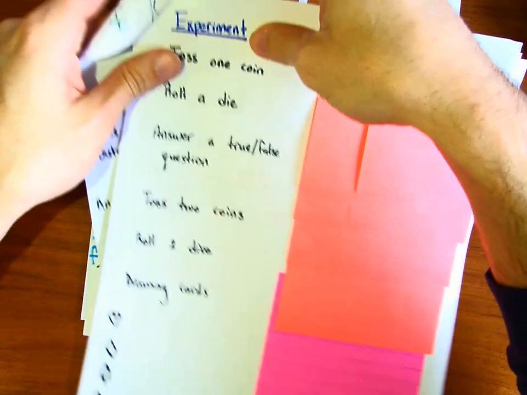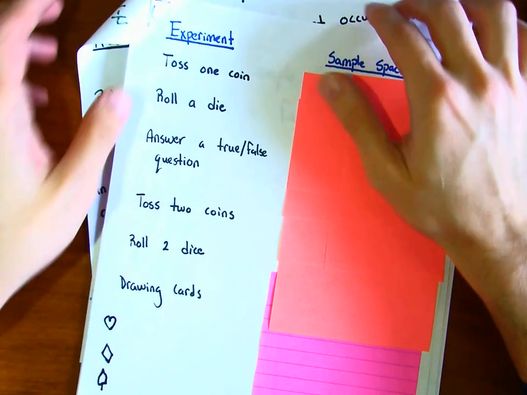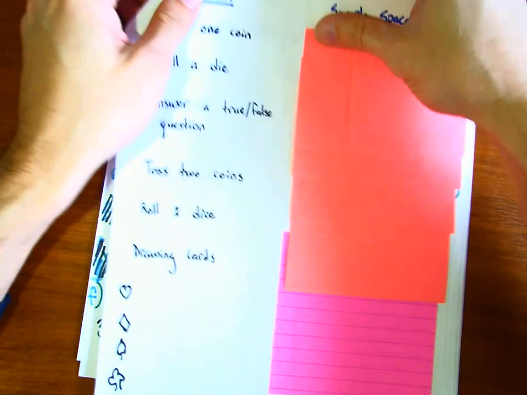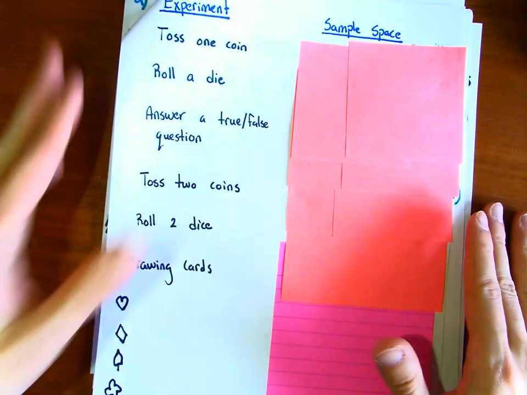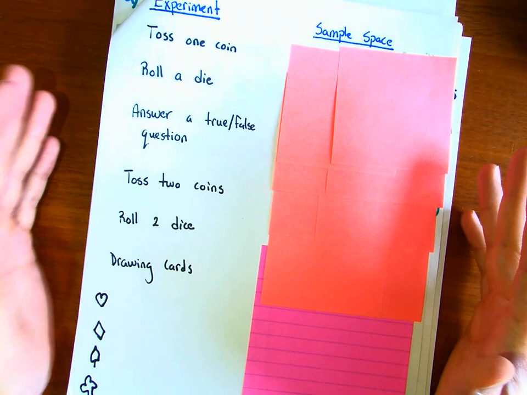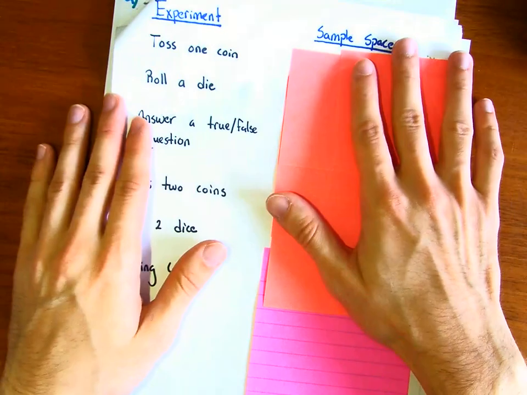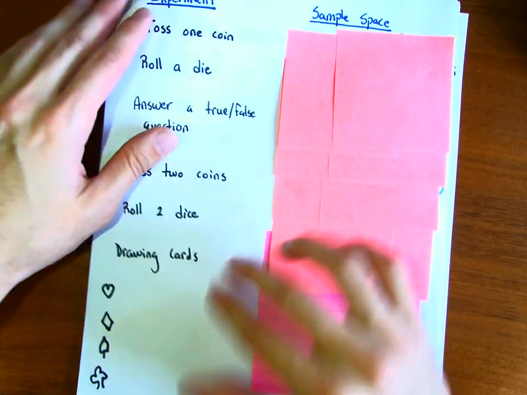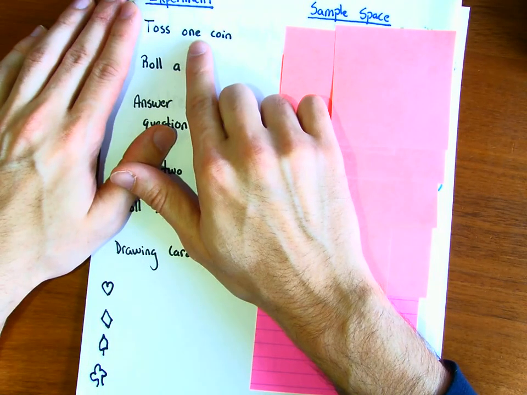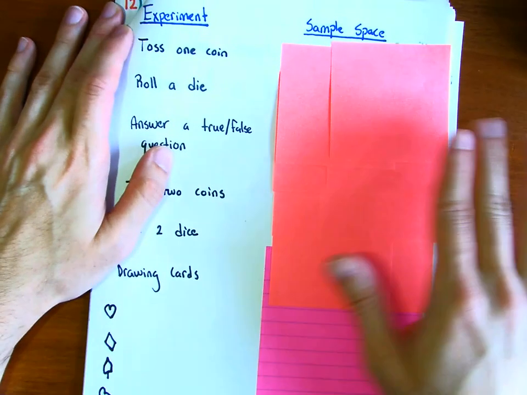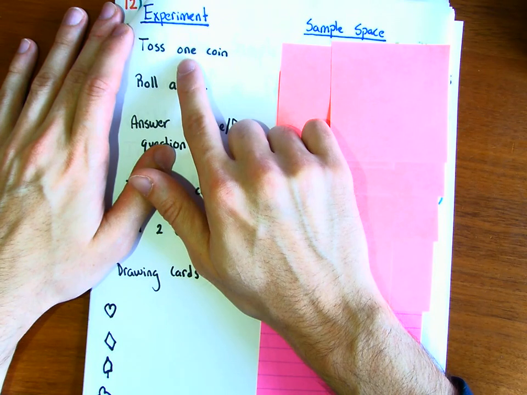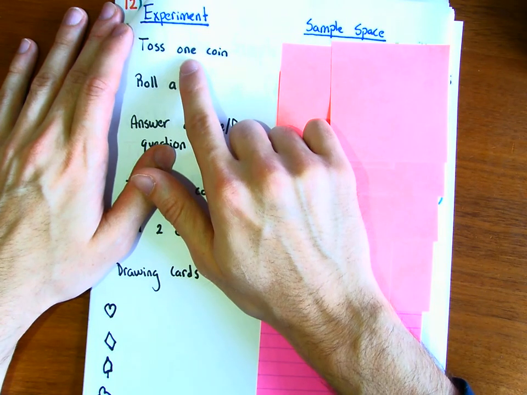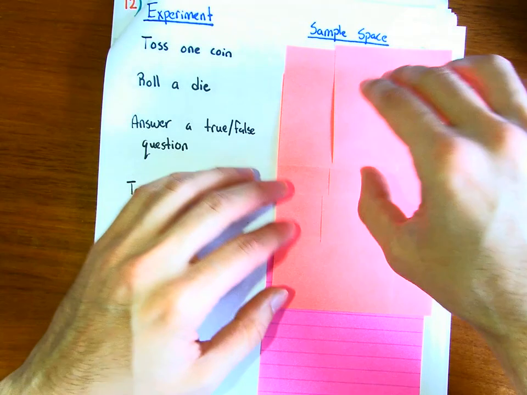So we have to make sure we understand some of the same lingo together. So let me get this nice and set up. Okay. So some of this stuff you know, some of it maybe you don't know, but I'm just going to review each one of these. So let's say we have an experiment and we toss one coin. Okay. What are all possible outcomes when you toss a coin? Okay, like what could happen when you toss a coin?